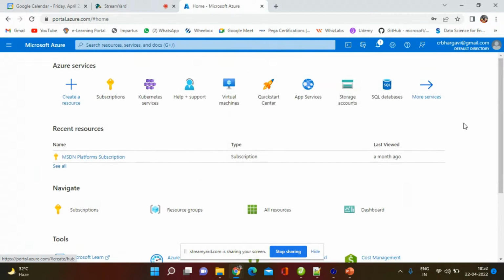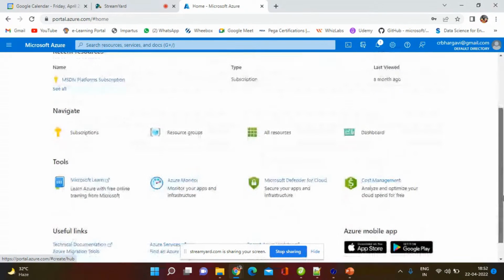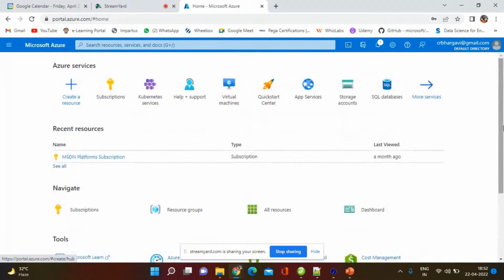By the end of today's session, I would be going through that as well. Apart from that, this is all about the basics of the Azure portal, and we don't have anything apart from that.